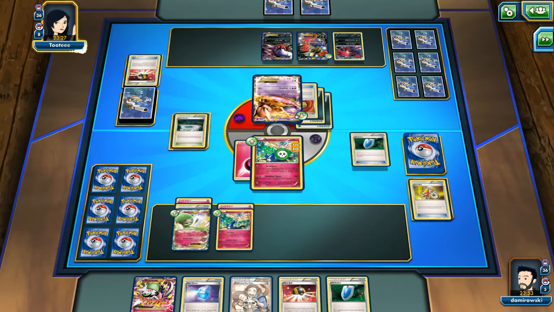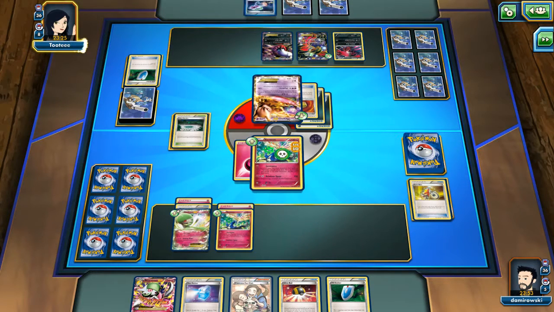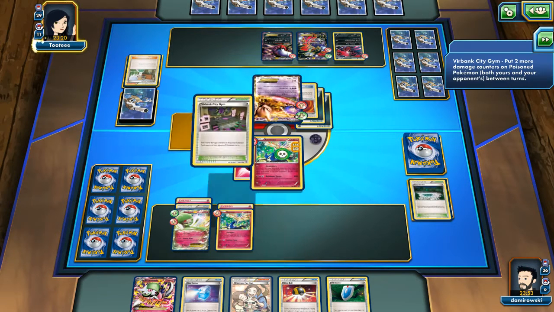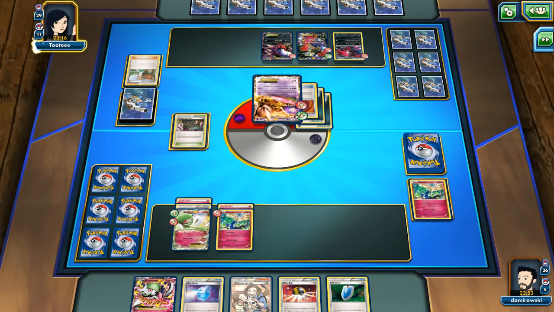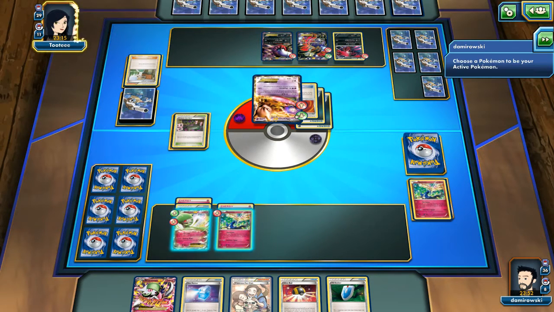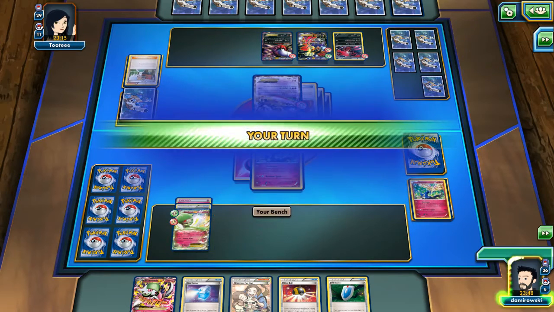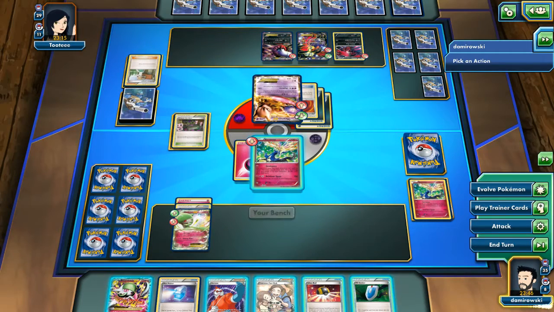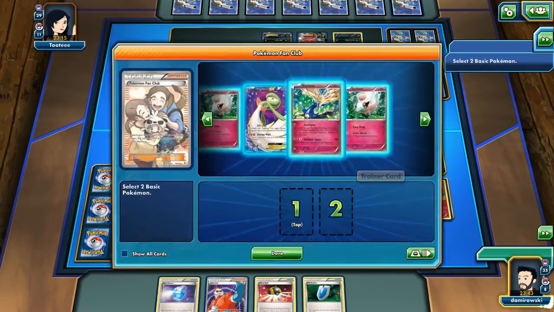And there's a Vs Seeker, probably for Juniper. Okay, it is. And another Hypnotoxic Laser, he got Tails. If he has a Virbank, that will be game over for my Xerneas. Okay, let's just go in front with another Xerneas.